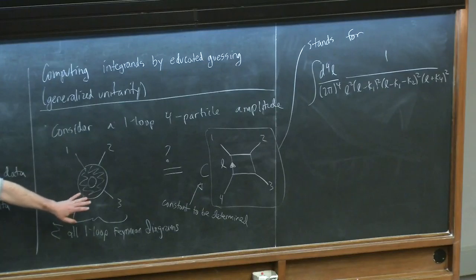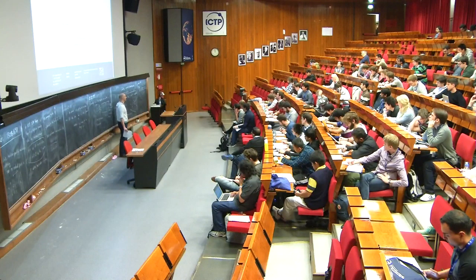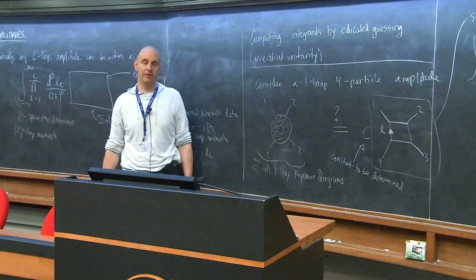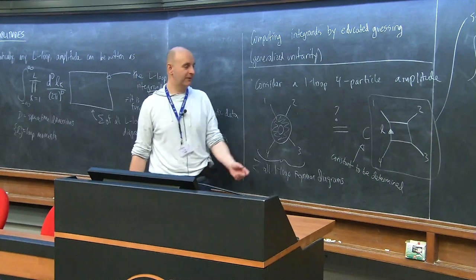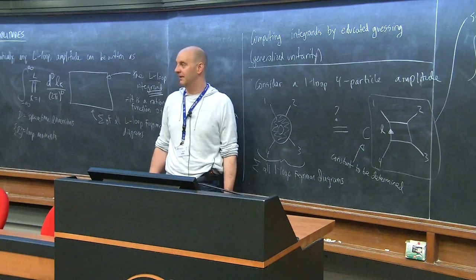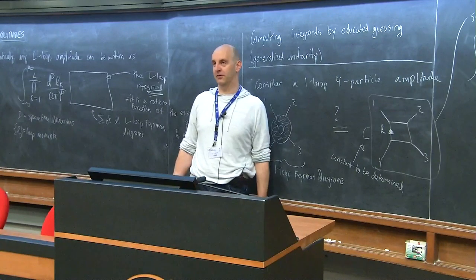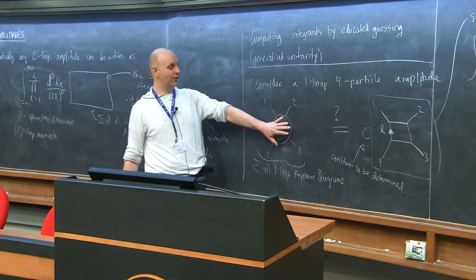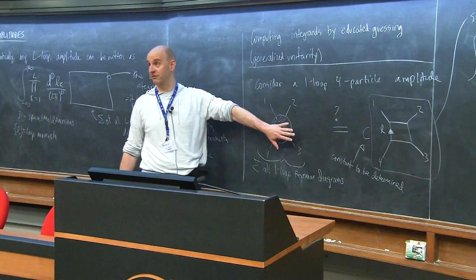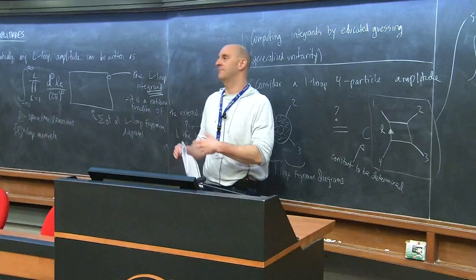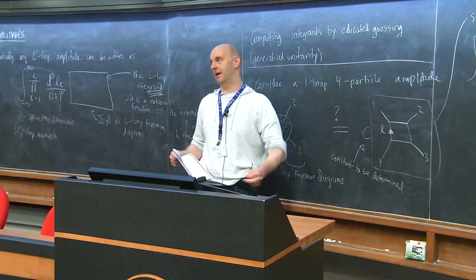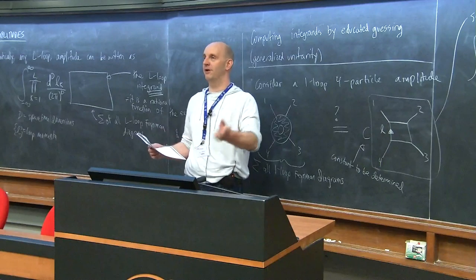Let me take a step back and explain the motivation, what's going on here. The poor man's version of the generalized unitarity method is simply to say, gosh, I don't want to compute all these Feynman diagrams. Let me try to guess what they could possibly add up to. So I'm going to try to solve for this coefficient C. If I get a solution, that's good. That doesn't prove that I'm correct, but maybe I'm on the right track. The basic idea is, we know this thing is a rational function. So I can make some educated guesses about some relatively simple rational functions that might appear. I could make a list of them, take a linear combination of them and try to determine all the coefficients.